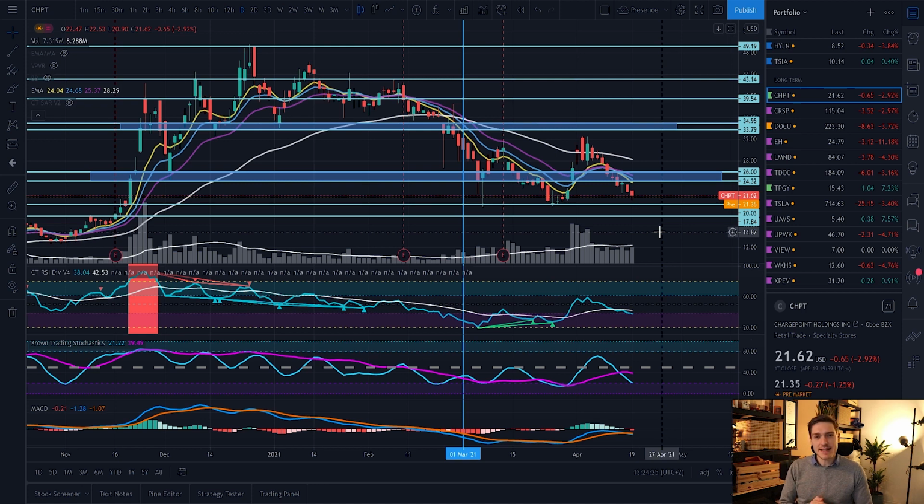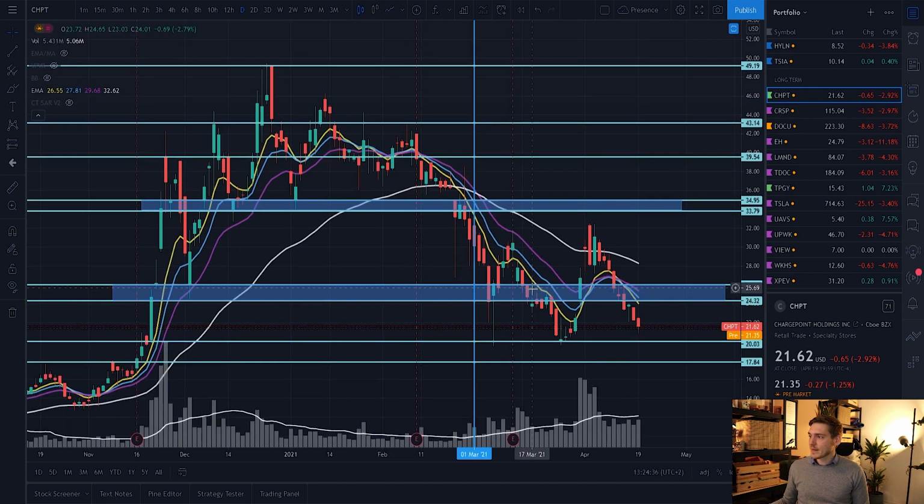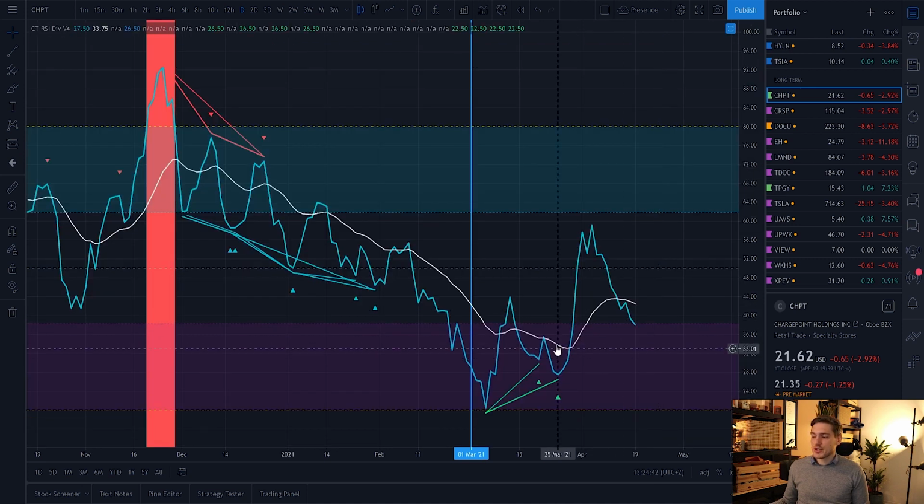Bullish divergence basically means that the price action is making lower lows, whereas the indicator, in this case the RSI, is making higher lows. So as we can see, if we go to the price action, we can see a low over here, a lower low over here, and a lower low over here. But if we go to the RSI, we can see that there were two drives of bullish divergence, of course, a low over here and a higher low over here, but also a low over here and a higher low over here. So that means bullish divergence, price going down, RSI going up.